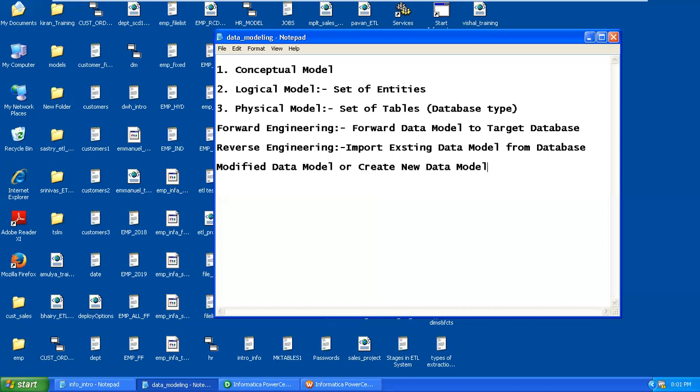Purchasing new RAM is only $50 or $60 or maximum $100. But a new laptop with new features, you need to spend at least $600, $700, maximum $1,000. It is very expensive. In the same manner here, modifying the existing data model is much less expensive, while creating a new data model is more expensive.